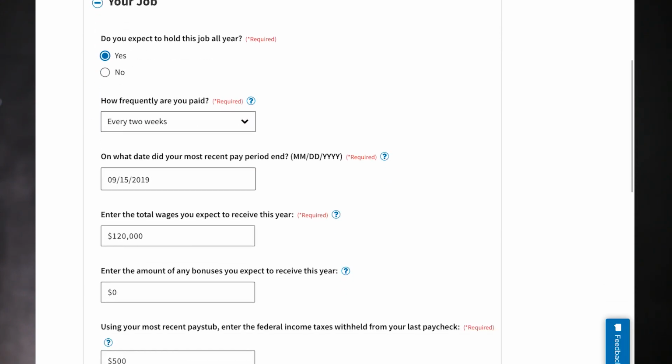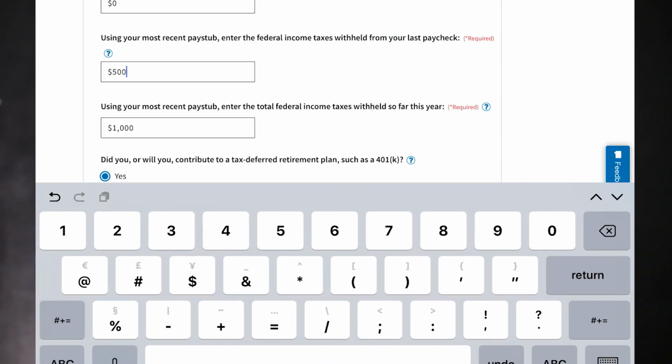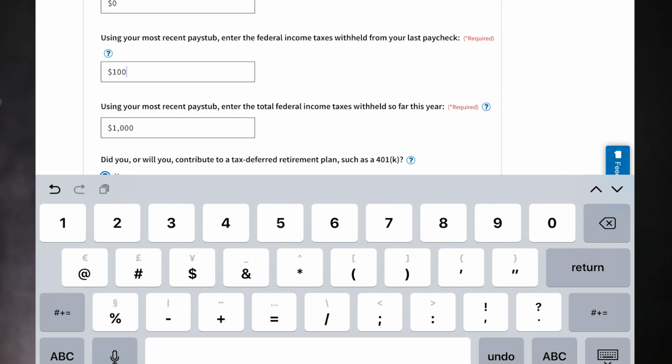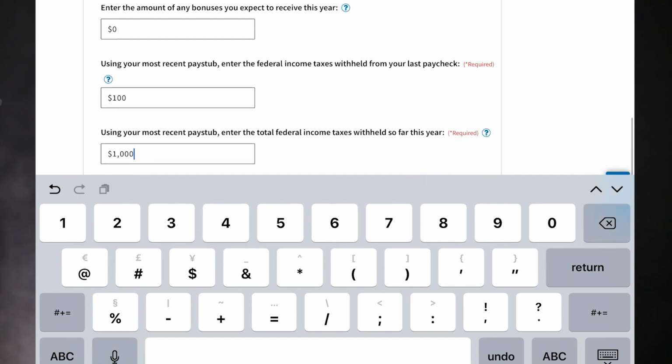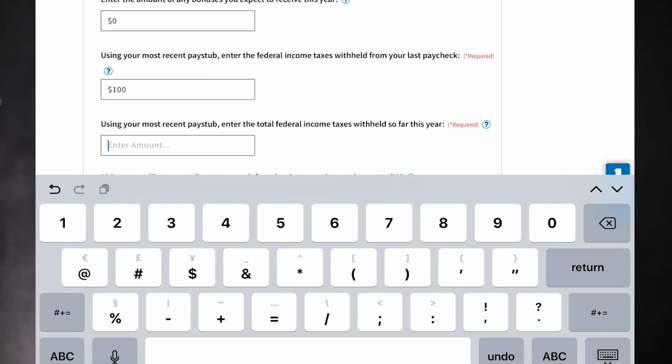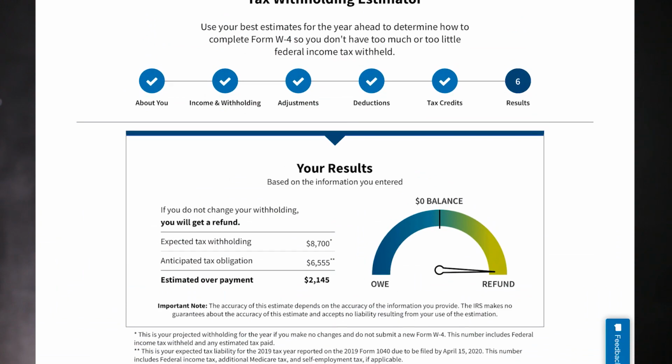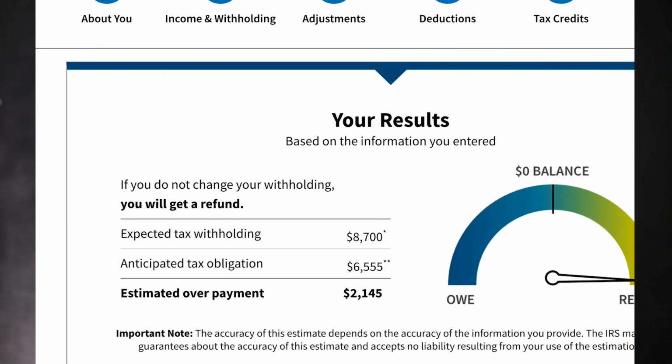Income and withholdings, scroll down. Let's say that we withheld from our last paycheck $100. That probably won't change it very much at all. And let's say that this number is $8,000, something really high. Scroll down, go to the last page again, results, and you can see it there.